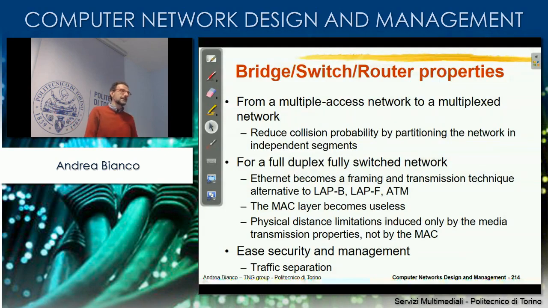So we still have in our cards, even if today most of the LANs are fully switched, there are some cases in which you can find some hubs, okay, but most of the LANs today are fully switched. We still have an Ethernet card which runs CSMA/CD, collision detection, everything that we have described, but basically it never activates anything because there will be only one transmitter sending data, so there will be no collision, no need to detect anything, no other users using the channel, so the carrier sense will always tell you that the channel is free, etc.